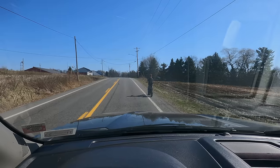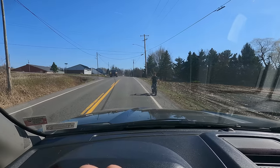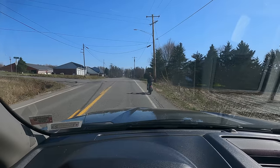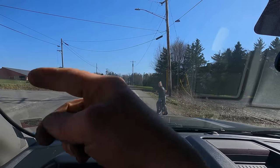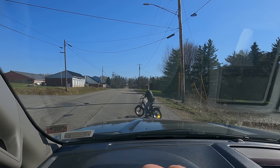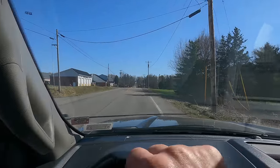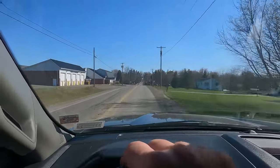Just gotta watch the traffic, make sure I don't have nothing that comes up in behind me here. This is kind of a dangerous thing that we're doing here, but yeah, she's gonna turn around at Curtis Road, not go to the firehouse. She's safe to do that. I'll turn around at the firehouse. Now I gotta catch her.